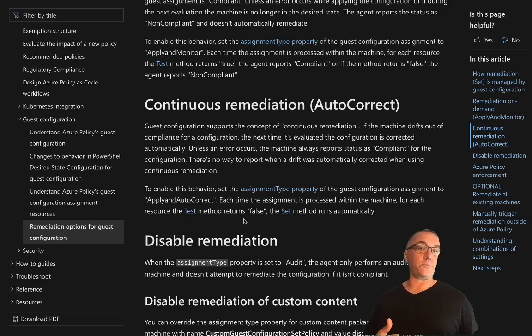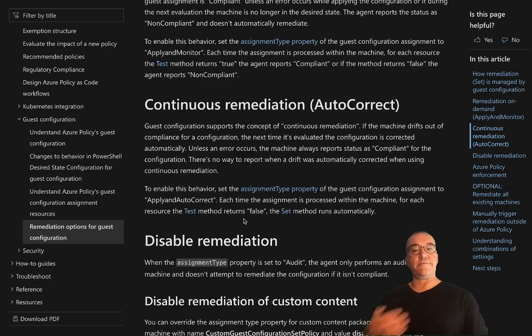It does not report when an autocorrect was triggered. That's been in our backlog for a while. It's still important. It was a carryover into the new feature sets. It is something we're looking at. So if that's important to you, just keep in mind that we consider that to be important also. But that's the way it's currently working in public preview. It'll just always show compliant. The only exception would be if an error occurs when the set method is called to put the machine in the right status. If something goes wrong, it'll report not compliant, and the compliance reason will be the error message.